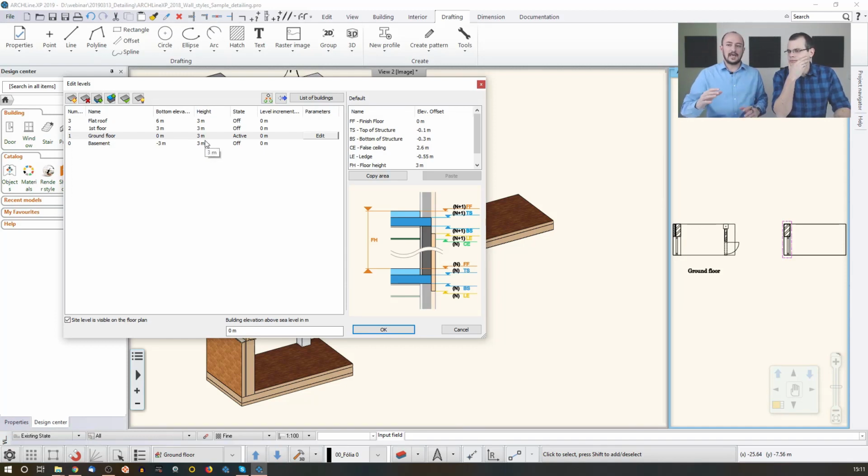I can change it, and if I set the settings up well, or just use the default settings of ARCHLine, because that's how ARCHLine is also set up, I will be able to set up a flexible design. And when I change the height of the design, because we went to the site survey and realized that we made a mistake of, I don't know, 10 centimeters, so we need to shrink the whole level, then I just have to set up one value here, and the rest will be automatically aligned if I do it this way.